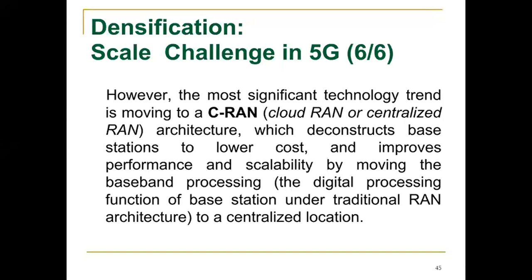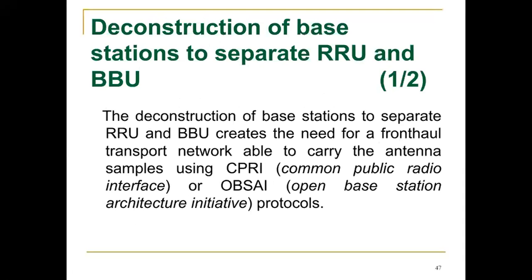Remember, in cloud RAN we are separating the baseband unit from the tower to a centralized unit. That way we can save a lot of money, and we make the base station much leaner in terms of investment because we do not have a baseband unit. Deconstruction of the baseband unit separates the radio resource unit and baseband unit. Remember that in a traditional base station tower, we have two important components. One is the digital component called the baseband unit, and another is the radio unit, also called the radio resource unit. So in the classical system, both exist in a single base station.